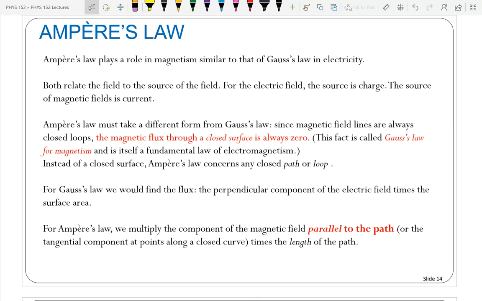Well, Gauss said, if I take some imaginary surface and I measure how many field lines are going in and out of that surface, I can then, because of that relationship, tell you exactly how much charge is enclosed. So Gauss's law, spoken in actual words, says the net flux coming out of a surface, which is the area times the electric field that is parallel to the area, is equal to the charge enclosed divided by epsilon zero, which is just the permittivity of free space. So Gauss's law is a way to relate how much charge is enclosed to how much electric field comes out.